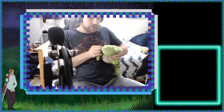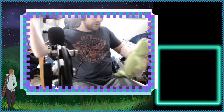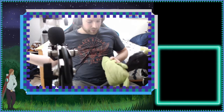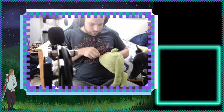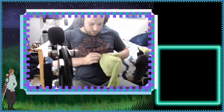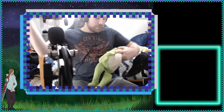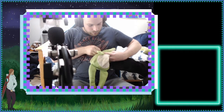Okay. Start our tail off on the inside of the stitch. And same as we have done before. Same stitch, because it's the same project, the same methods, with the same goals.